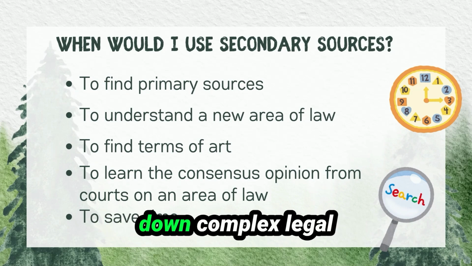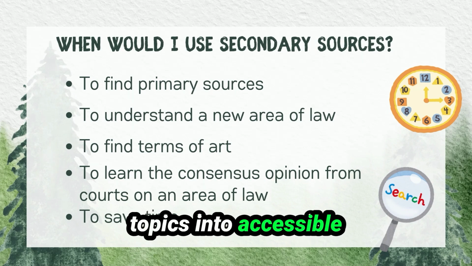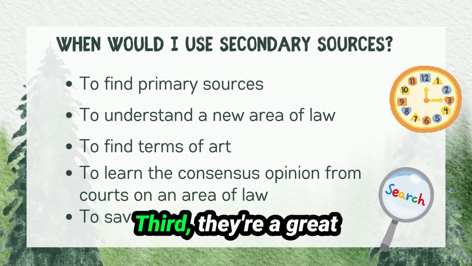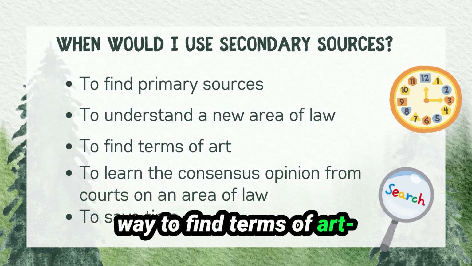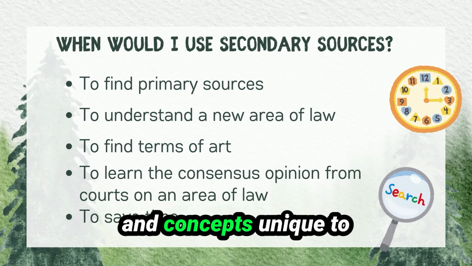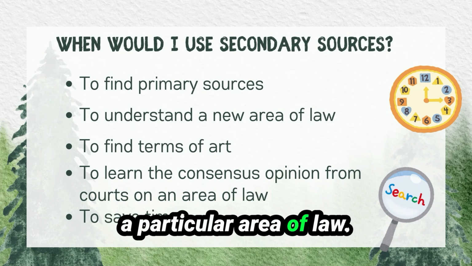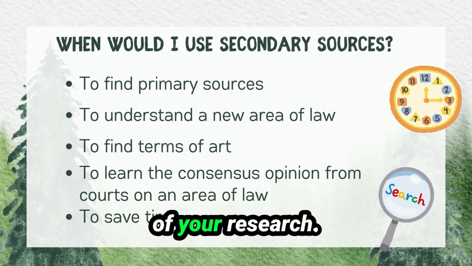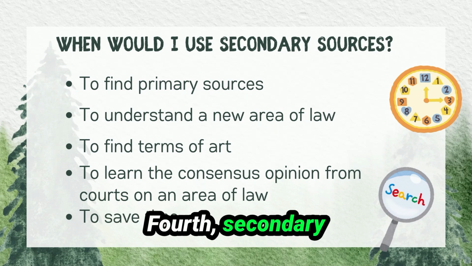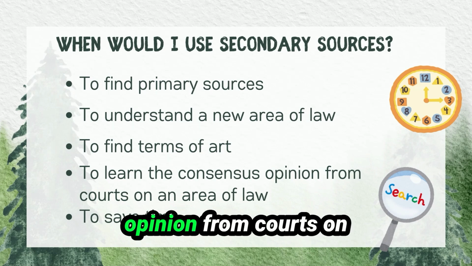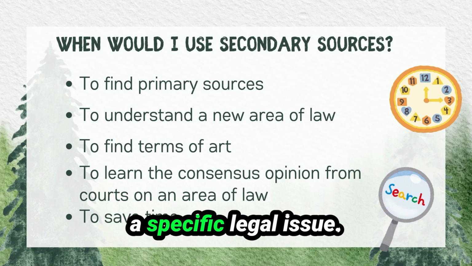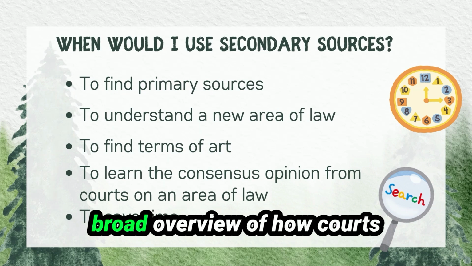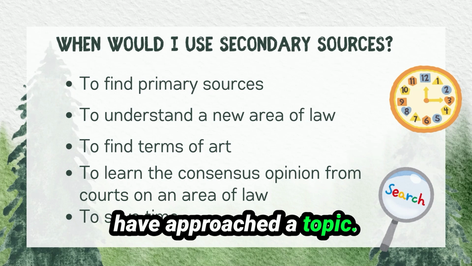Secondary sources break down complex legal topics into accessible explanations, helping get you up to speed quickly. Third, they're a great way to find terms of art, those specialized phrases and concepts unique to a particular area of law. Knowing these terms can enhance the precision and effectiveness of your research. Fourth, secondary sources can help you learn the consensus opinion from courts on a specific legal issue. By summarizing trends in case law, they give you a broad overview of how courts have approached a topic.